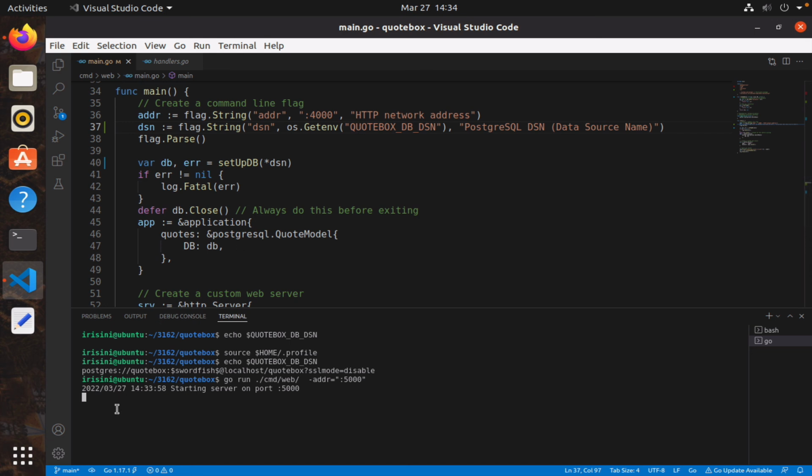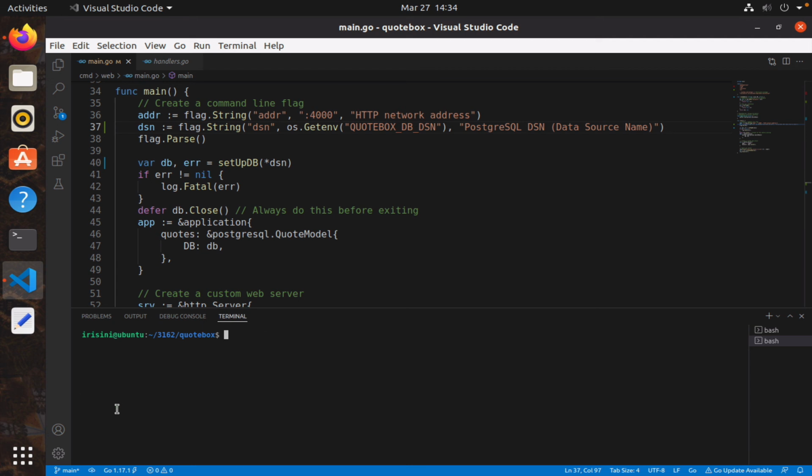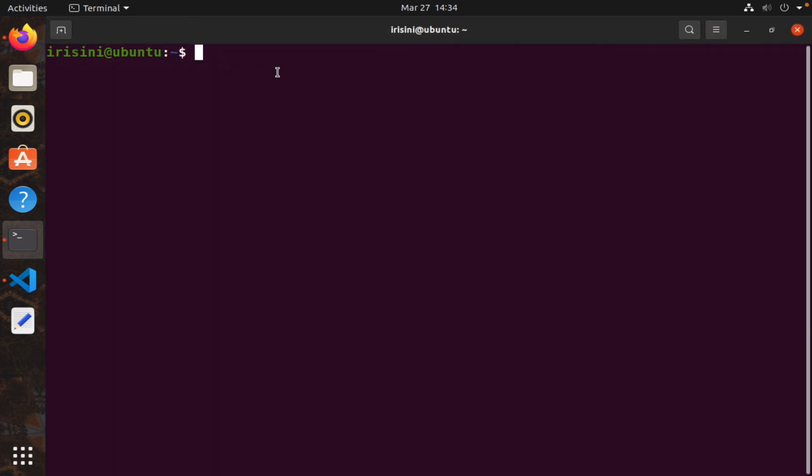Okay, now one other benefit of using the environment variable, apart from it allowing us to have security for our password, is that we can now do something like this. If I want to quickly switch into my quote box database from Postgres, I don't want to type all of this.